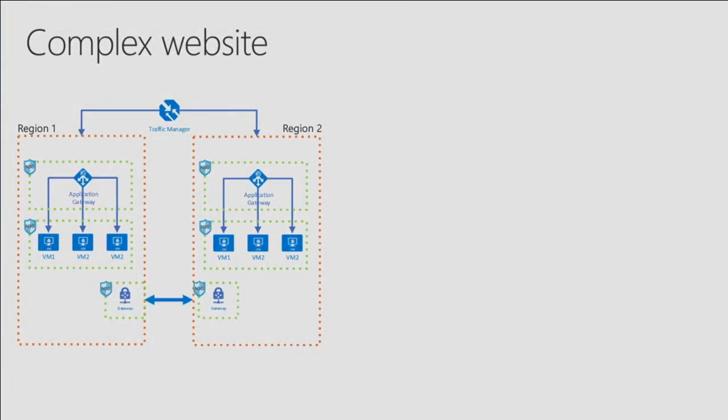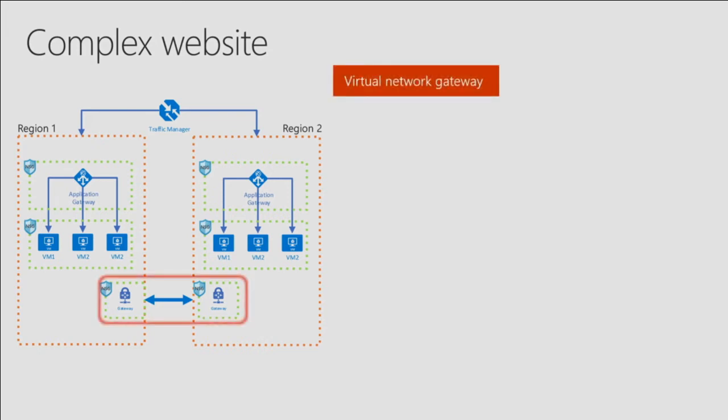So moving over, let's add a little bit more complexity. I want my application gateway backend VMs to sync between two regions. I don't want to upload data in one and then have it missing on the second one. I want these two to talk to each other so that everything is in sync. For that, what we have over here is the virtual network gateway. That's what we're using.